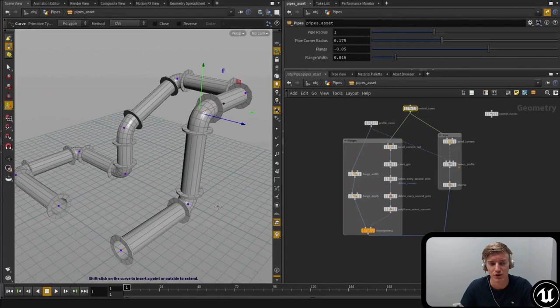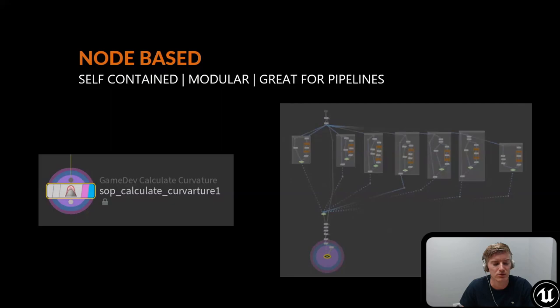So basically what it comes down to, Houdini is all node-based. It's self-contained, modular, great for pipelines, right? So you can author cool tools and workflows in Houdini, make nodes of them, and share them with other people, basically like functions inside of Unreal. Okay, so now we've seen somewhat more of a programmer art version of Houdini assets. Next up, I'm going to show you some examples made by Rush VFX.